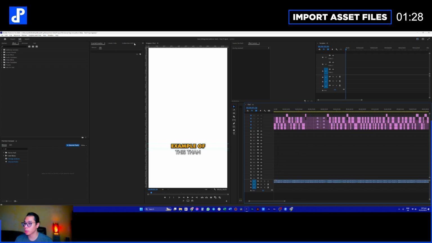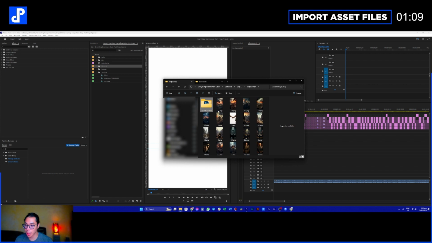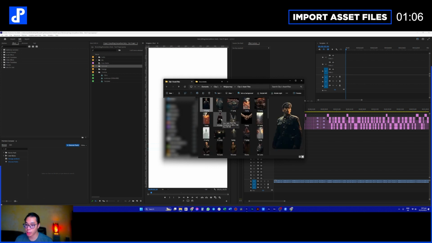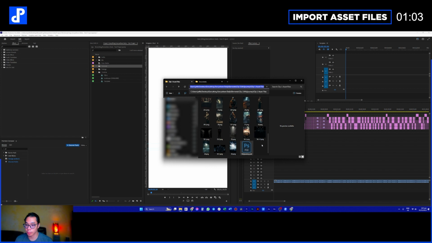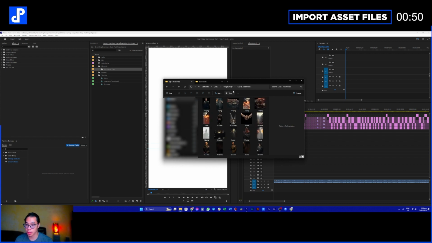Then we will import our files here. I will import all these files. First, the Midjourney assets, which is this. I will import this element, which we already got from the Photoshop files.